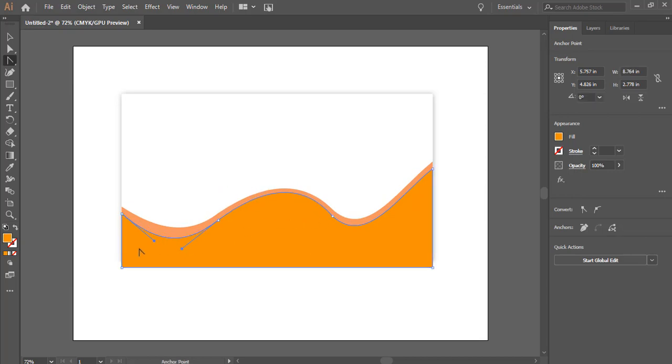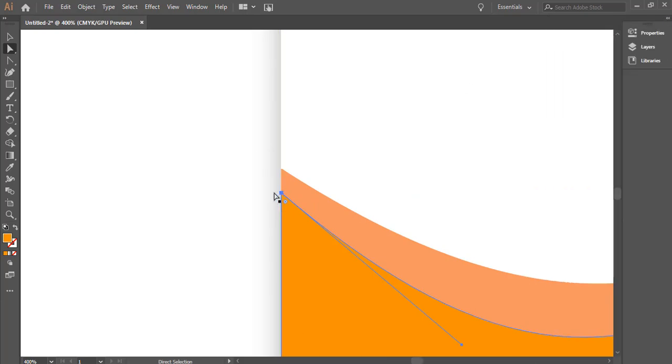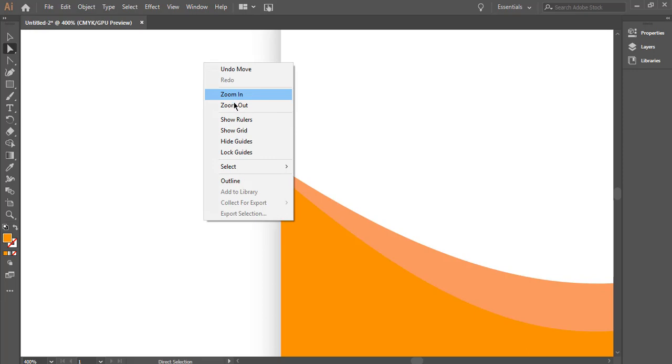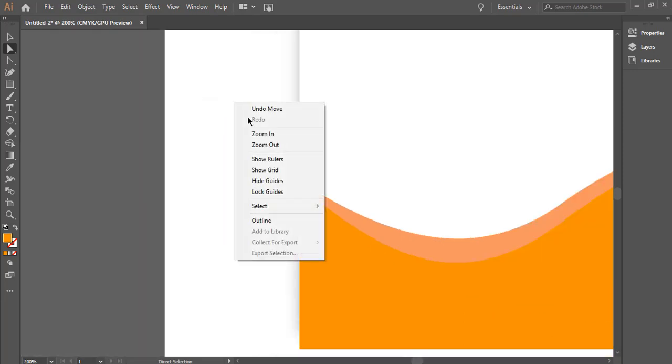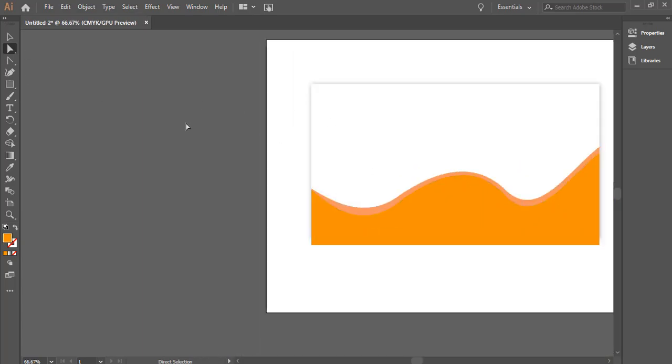Then you can select the direct selection tool, so you can take this up, take this up, can take it up from here. Okay, so to go back to normal view, you can right click and zoom out, zoom out, zoom out. So this is what we want to do.